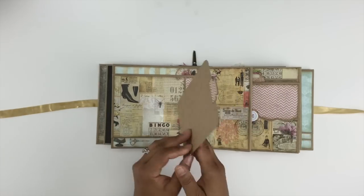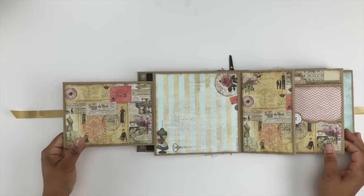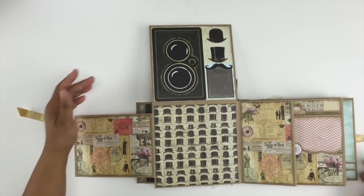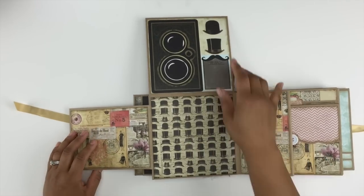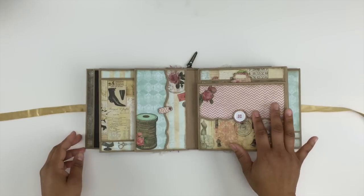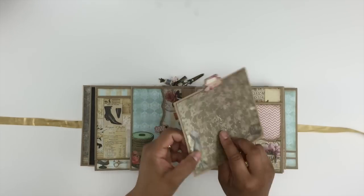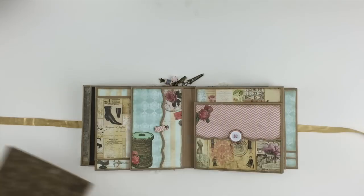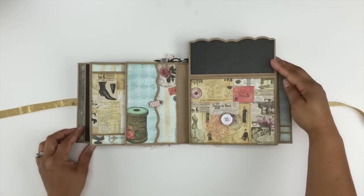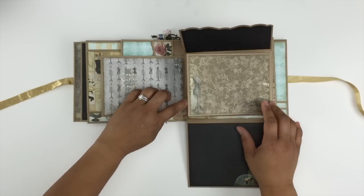Paper on one side and you could journal on the back side. This opens up, you have space for photos here, and then this flap opens up in this direction — plenty of space for photos on the interior. On this page, this whole envelope piece is actually a pocket, so here's a nice big photo mat on the top side. And then here is a swing tab that folds down, this folds up, this folds down, and then this folds to the left and this folds to the right.